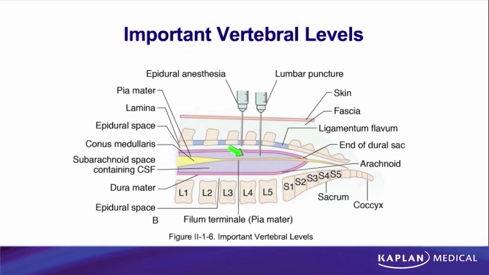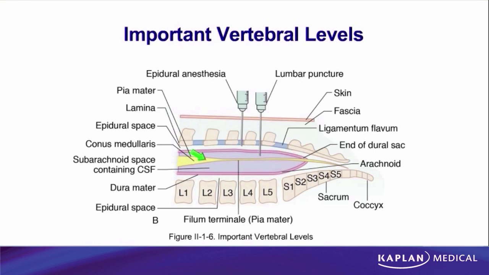So what this diagram is showing you is that the bottom of the spinal cord, in the average adult, is at about the L1, L2 level. On this diagram, it's showing you at L2. It could be anywhere in this region, because remember, this is just an average. So we don't know where the bottom of a spinal cord is on an individual patient, but we know that on average, it's somewhere in the L1, L2 region. On average, about right in between L1 and L2. So we want to be below that.